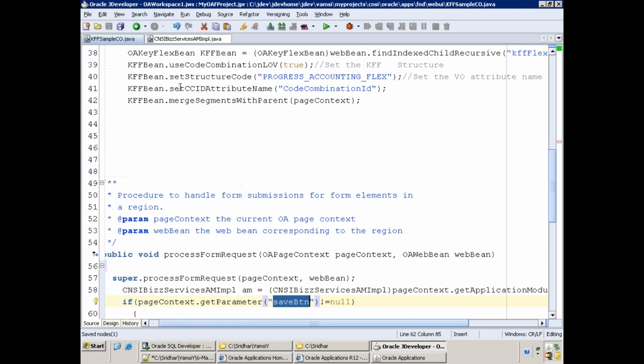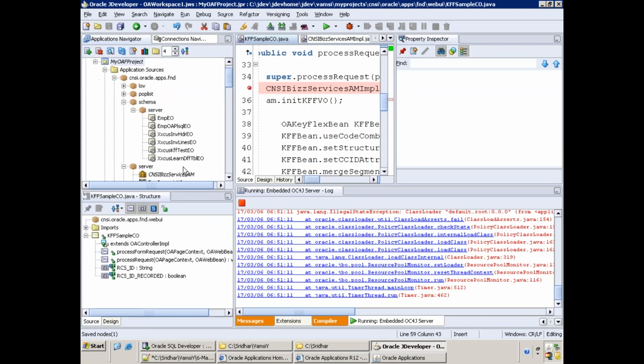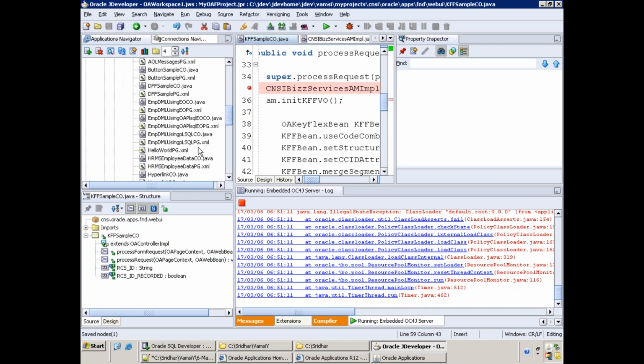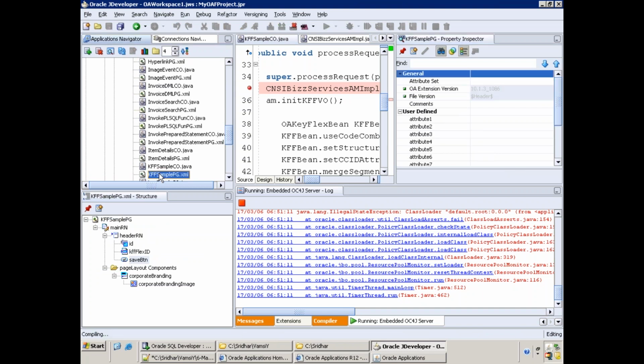The only thing is these 4 lines of code are extra that we have to use to show the KFF in the OA page. So let's run it.